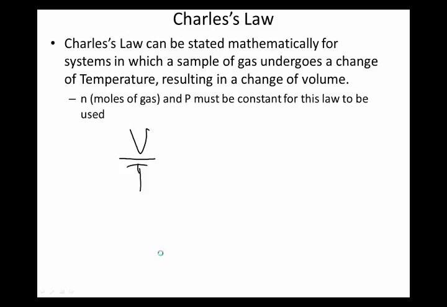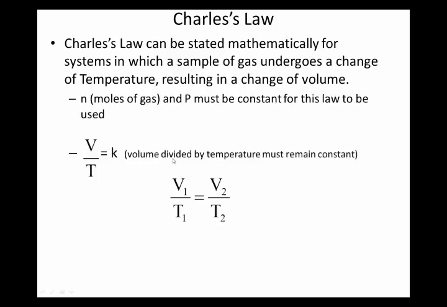But if you think about it a bit, in order to keep this value of K the same, if I increase volume, I also have to increase temperature. They have to move together in the same direction to keep K constant. So in the same way that we got P1V1 equals P2V2, we're going to get V1 over T1 equals V2 over T2. Now again, don't try to memorize this yet. I'm going to show you a nice, easy way to always be able to come back to this, so you don't have to worry about it too much.